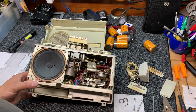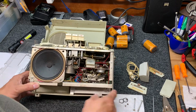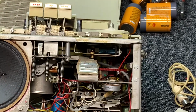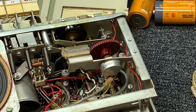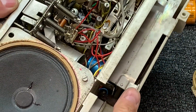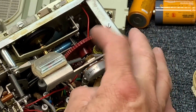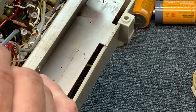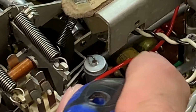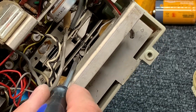So wow, this is a really crude, very old transistor unit. Let's zoom in and take a look at the insides here. Speaker's in good shape. So this is gummed up, and that'll be easy to clean up. The volume control is so tight you can't turn it. Interesting capacitors. Look at them, all in their plastic clips and in their plastic stands. There's the audio transistors.